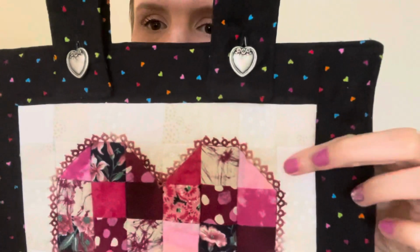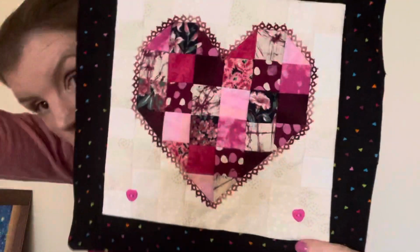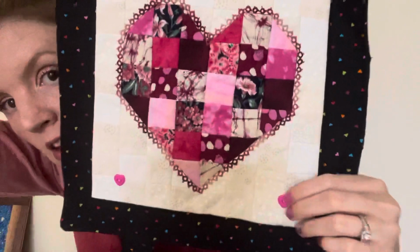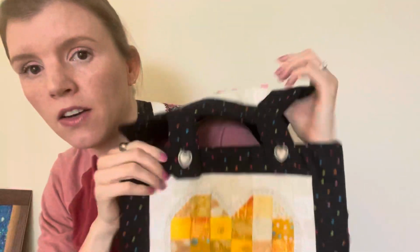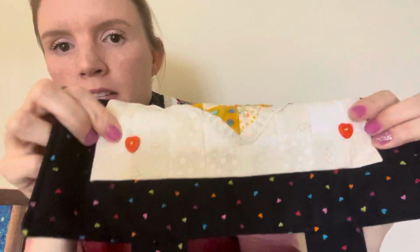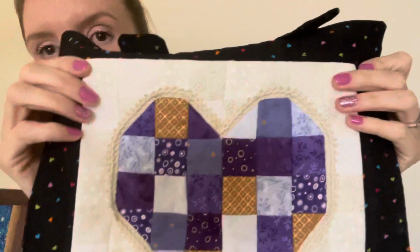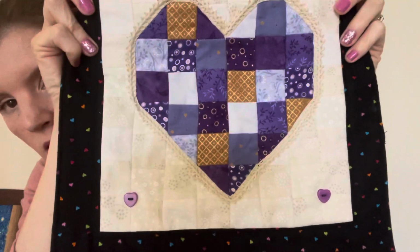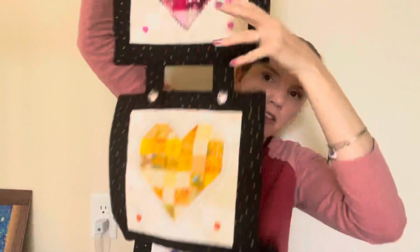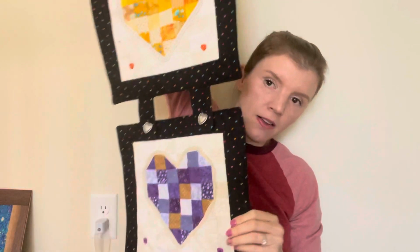And these are all little tiny squares pieced together. So that's a lot of work with this beautiful lace around, and then little buttons. And then the yellow has a different kind of lace with some orangey heart buttons. Then you go down to the purple, and it has a different kind of lace as well with the purple heart buttons. So it is super cute, and it's different from Ethan and Tinsley's as far as being long and narrow and having its 3 blocks like that. Yeah, I really love it.